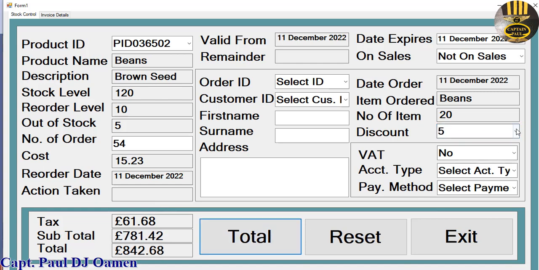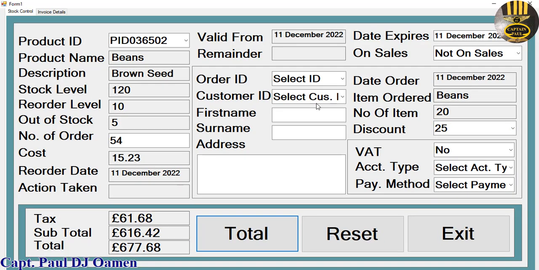Check this out. 10. See that? Let's go for 15. You can see the discount taking effect. And 20. There we go. And finally 25. There, that's good. So that is all that taken care of.